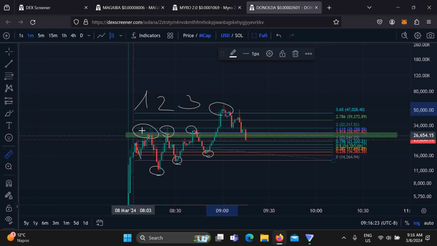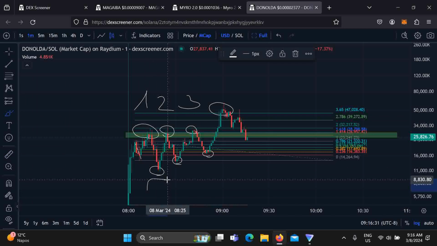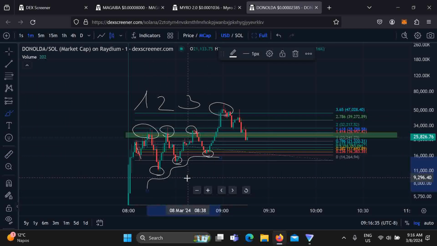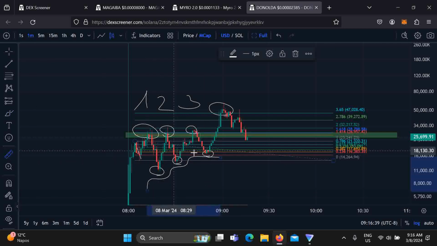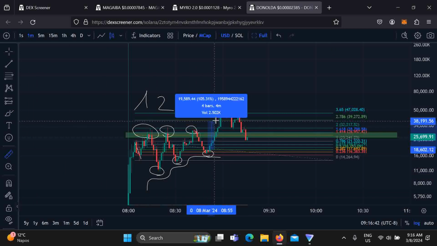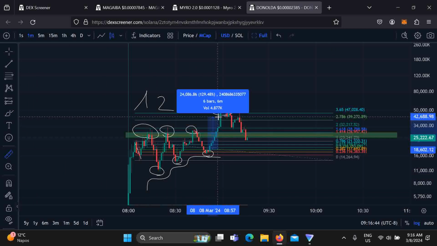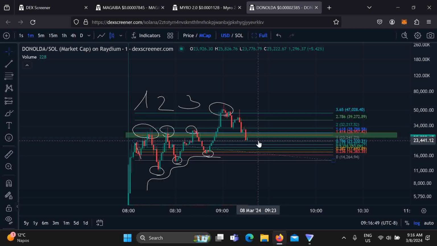But again, if you see 1, 2, 3 tap on the same resistance, and these ones are like laddering up, like here, like a ladder, not ladder, sorry about this accent I have. But you see this, you buy somewhere here, you hold it a little bit over the 2 and you got a 129.